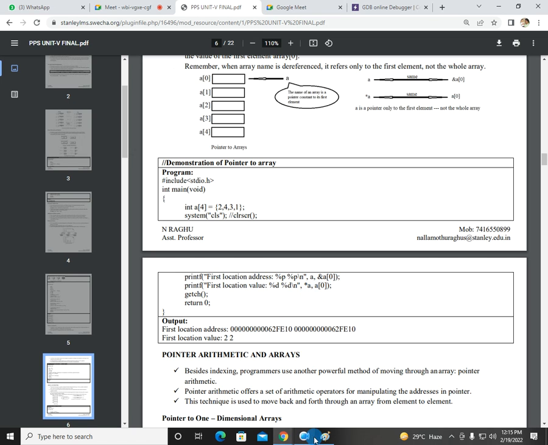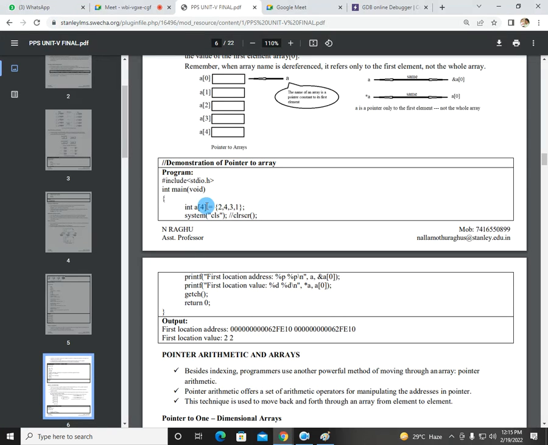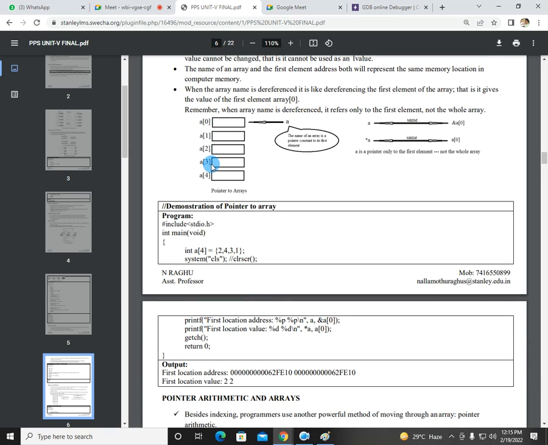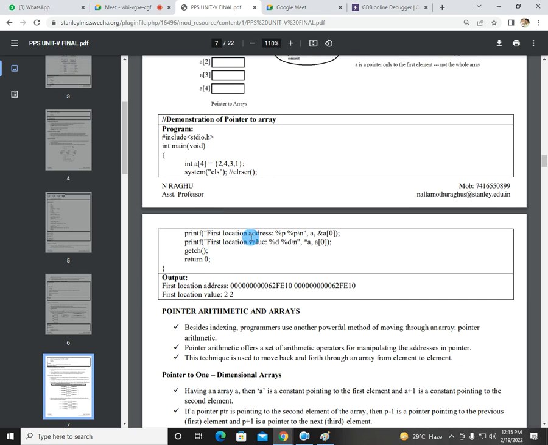Both are the same. So that means what? You need not declare one more pointer extra here. Here a is the only pointer. You need not declare anything. That means what is that? Array of pointers. That one pointer array. You see, pointer arithmetic and pointer arrays you can do like this. So array and pointers: if I declare a of 10, a is nothing but my pointer variable. Once again, you need not declare it and you need not use it. Automatically it is there in your program. Okay, this is one of the great topics in C.